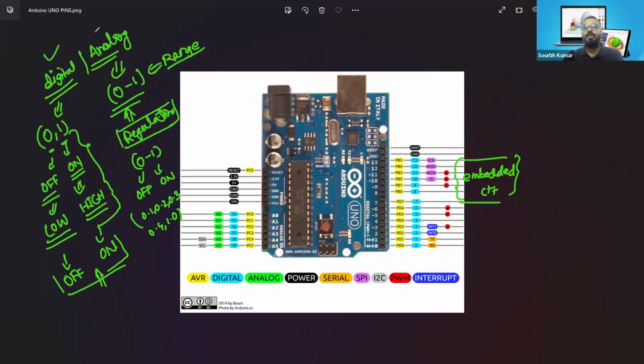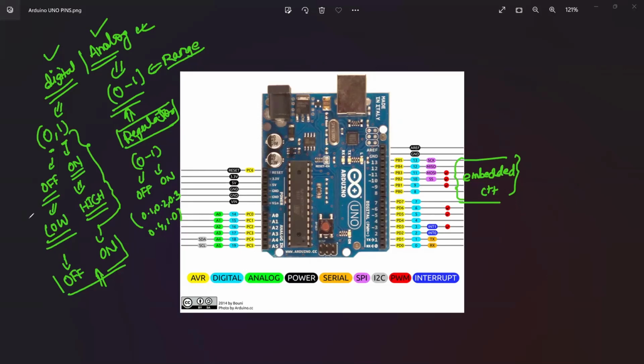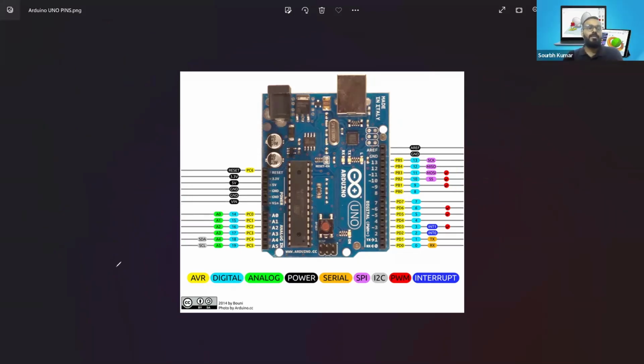And why do we need the digital function and analog function in the programming environment in this kind of robotic system? Because sometimes you have to gather data from the environment, like the temperature itself, right? Temperature is not a fixed value, not an on and off condition. So you have to take into consideration variable values. Whenever we address variables in our programming, we refer to that as the analog system. And when you only have to turn the system off and on, we will focus on the digital system. I hope the doubt is clear regarding digital and analog systems, right? Yes, sir. So let's head back to the Arduino itself.